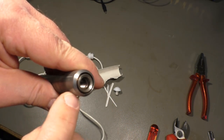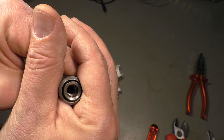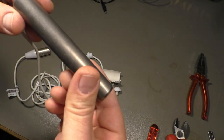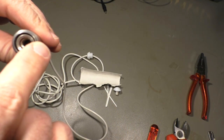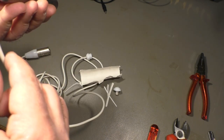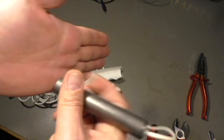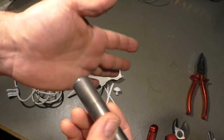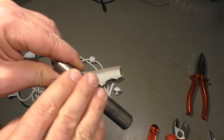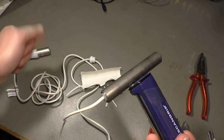But I don't know if you can see it here. Yes, there is a little bit of copper wire visible. Yeah, so the copper wire is between the inner core and this outer core, and in fact, well, there is an air gap here. So I assume that the magnetic flux comes out through that gap, probably here too. I think that's the idea, that you use it on, for example, if you have pain in your hand, you use it like that, and I don't know. Certainly no magnetic field around here, because that's a solid tube, and yes, it is magnetic.